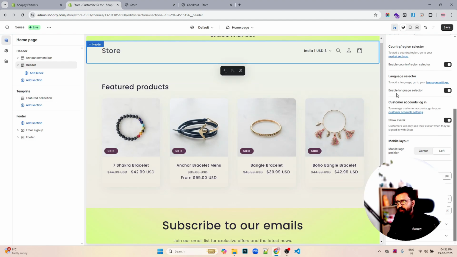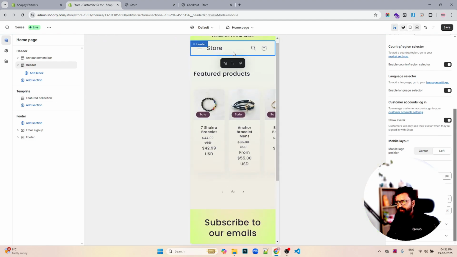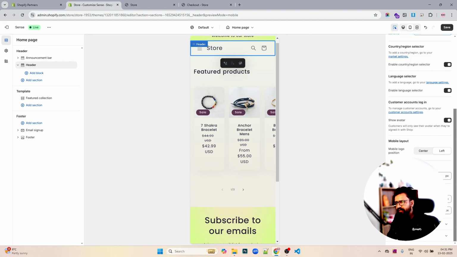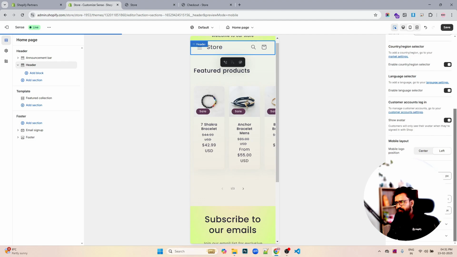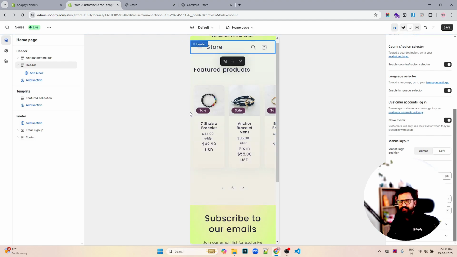Again, the mobile logo, the one which is over here, I'll make it left aligned. And bottom margin, I'll keep 12, and top padding 12, and bottom padding 12. Why am I keeping this padding small? Because in mobile devices we have less area to cover.